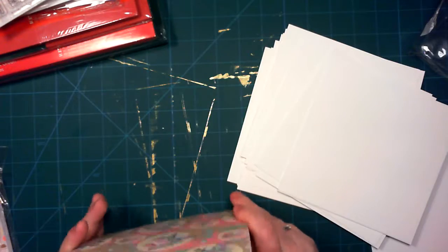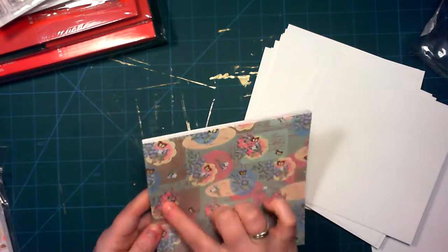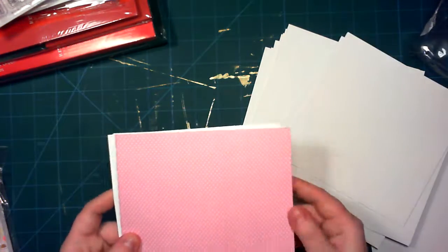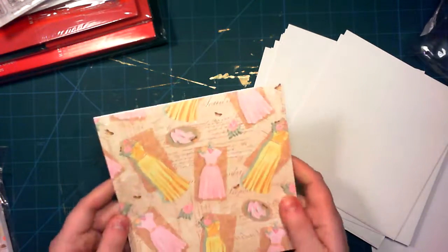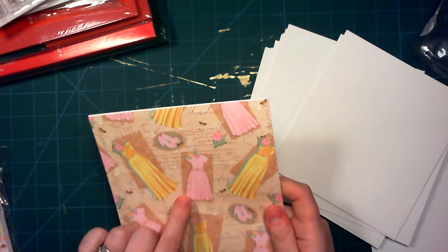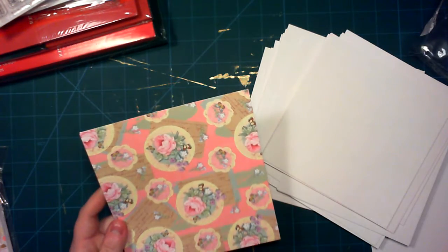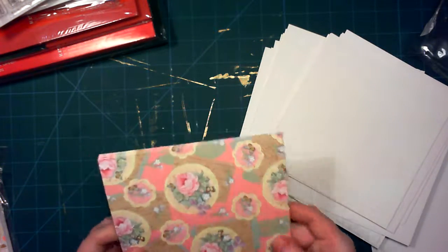And you've got this blue tiny grid, which is quite nice. Then you have this one here again with those same French word styles, but with forget-me-nots and some other pink flowers, some little butterflies. You've got a small pink polka dot. This one is gorgeous. Then you have some more of these French words with some yellow dresses and some shoes and some pink polka dot dresses. That dress is actually polka dot. I'm not sure if you can see that. And then the last one in this kit, which is actually faced the other way around, is this one here. So again, similar theme. This one has large circles with roses and some butterflies in there.